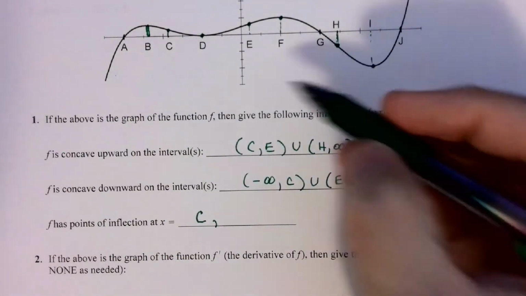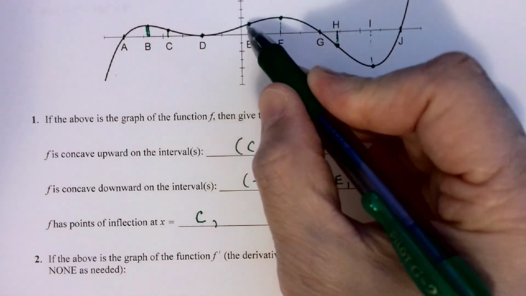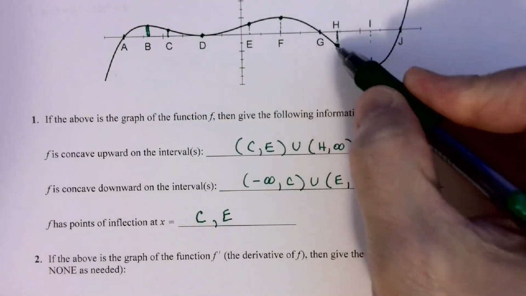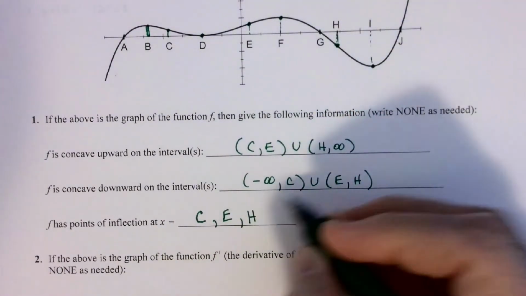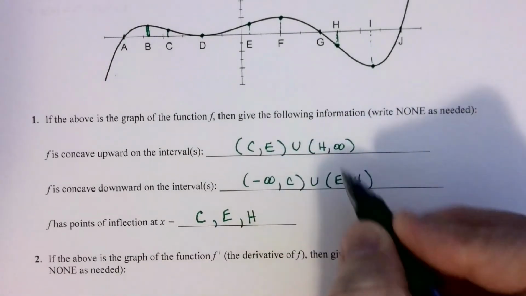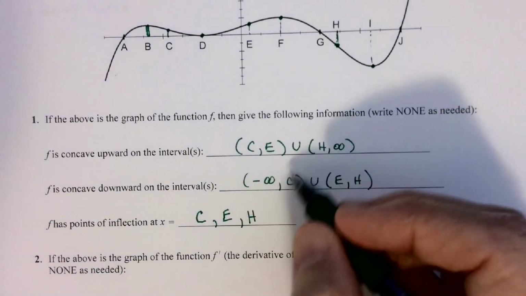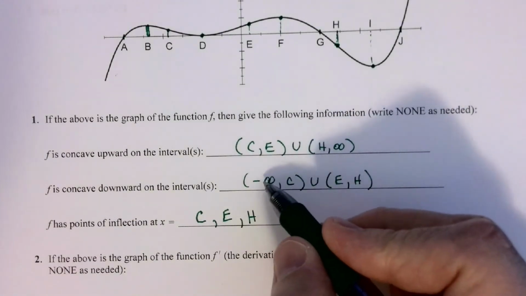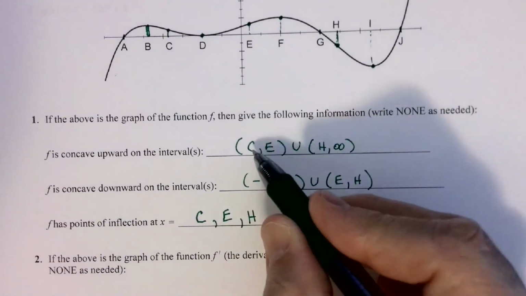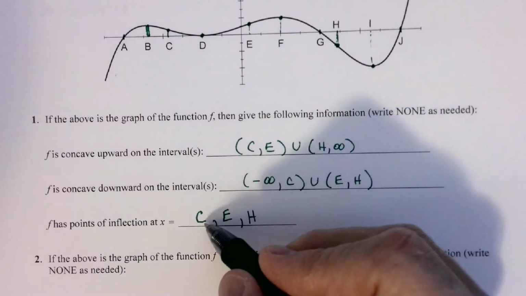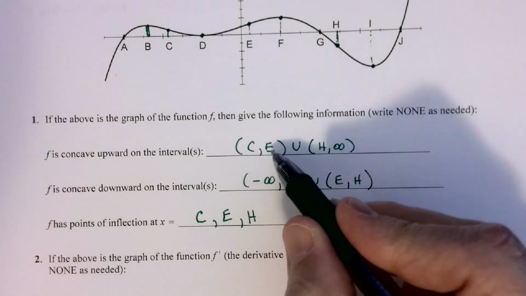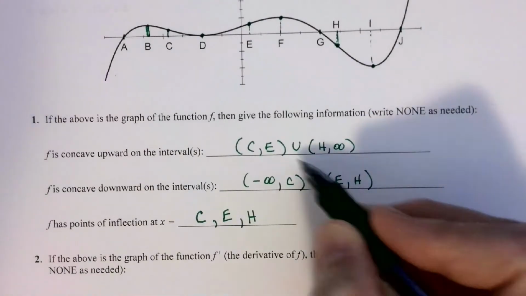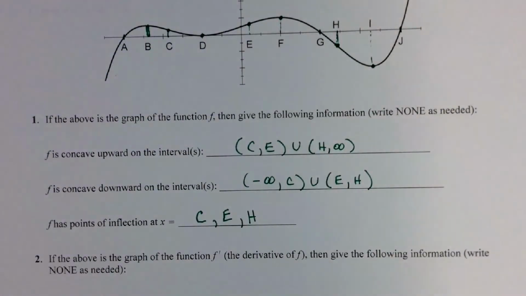Where else? Also at E, right? From concave up to concave down. And then lastly at H, right? Concave down to concave up. And these are consistent with what I have up here. Real important. A lot of students mess these things up. You want to check and make sure they're consistent. Right. So from concave down up to C, after C concave up, C must be a point of inflection. Right. Up C to E it's concave up, and then from after E to H, right, concave down, right at E, change of concavity. Okay.